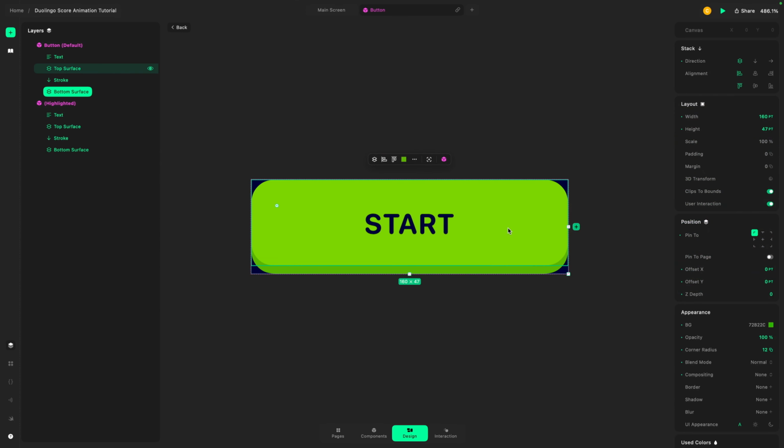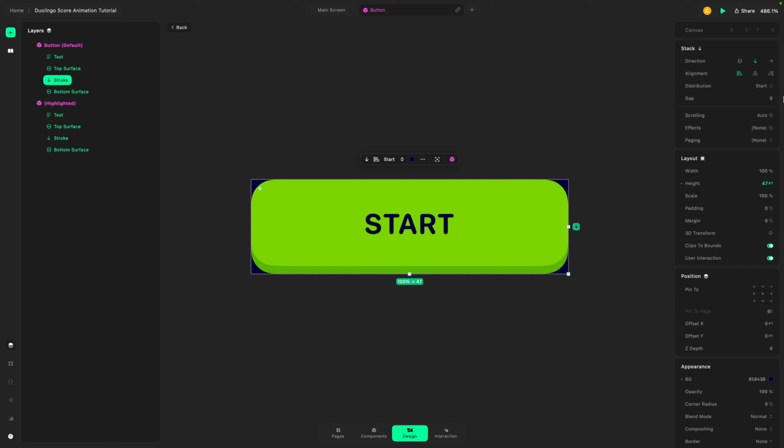Now we want it to be a little bit wider. So I'm probably going to go to the width and add like 6 pixels. Okay, or not actually button surface. We select the stroke. And here the width is 100%, all right? I'm probably going to increase that to 103% or 104%. And then I can do the same thing for the height. So the height is in values. It doesn't matter, just increase it. So we'll probably make it 54, okay?